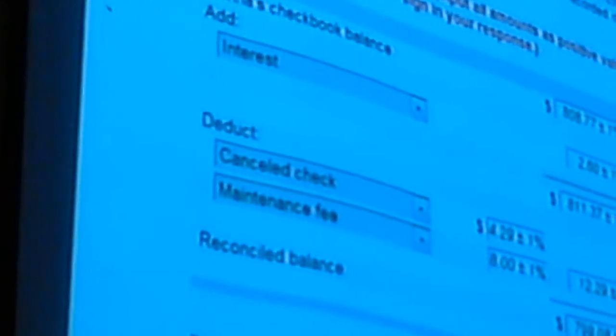She has received her bank statement with a balance of $546.49. That is her bank statement balance, not her balance. She received $260 in interest. Now she's receiving that, so she's getting that money from the bank. So that is an addition. She's just been charged for the canceled checks and the maintenance fee. We went over that.